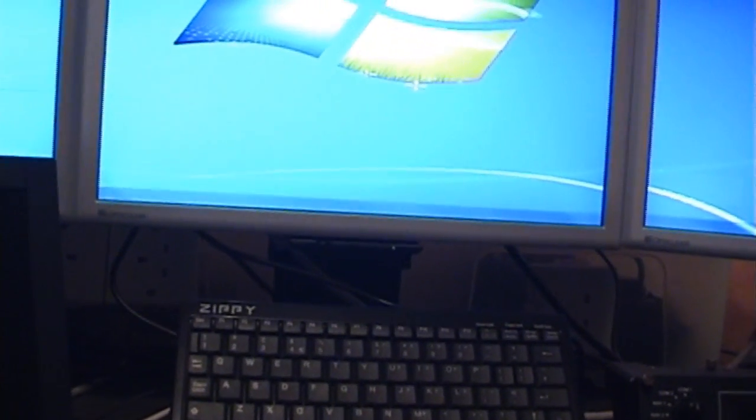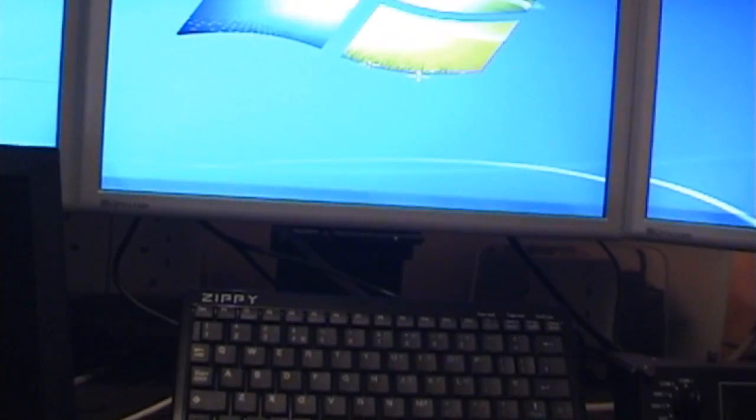So not much to see at the minute. What I'm going to do now is shut everything down, and hopefully you can see this. I'll hold the camera more usefully in a minute. So if I choose restart, we should be going. I've got my boot priority set, so it always tries the CD-ROM first.